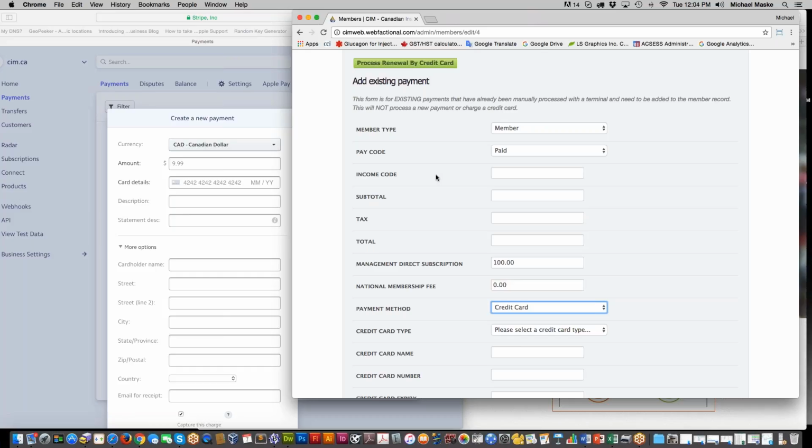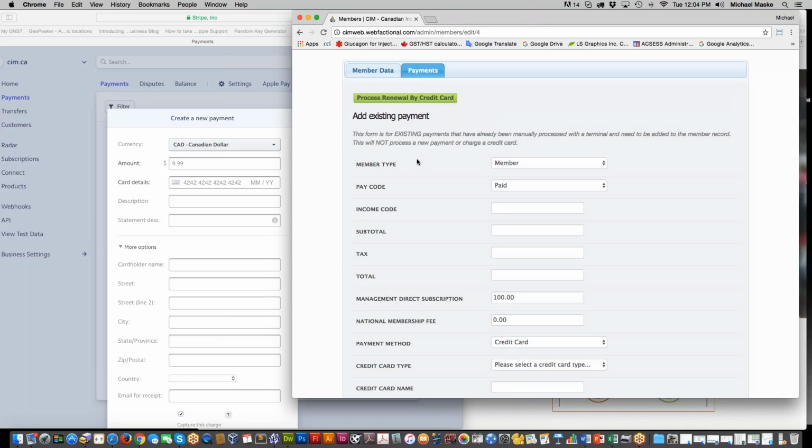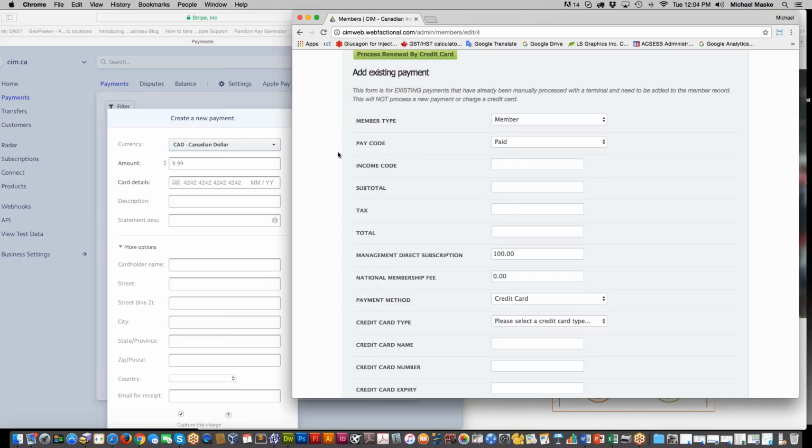Right. Our thing up here, process renewal by credit card, considers everything already. It goes by the chapter right now. It would be nice if the check amounts did too, because then she wouldn't have to figure out tax or anything.